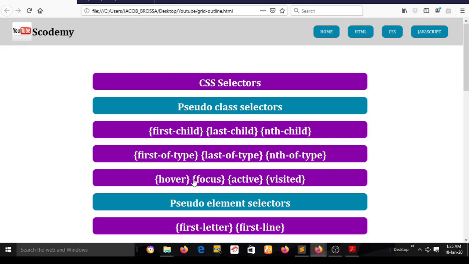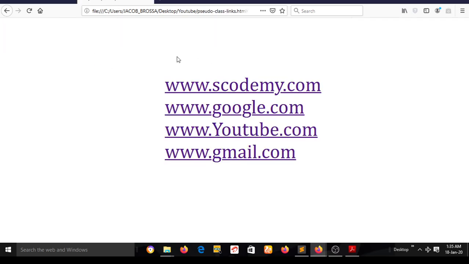Now most times we use these properties to style our links. Now basically your browser actually has a default styling for your active, visited, hover, and etc. For example, you would see that the color is actually blue. Now when I click, you notice the color changes to red. But using these pseudo classes, you can actually determine what you want these colors to be.